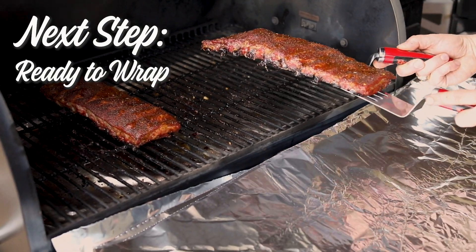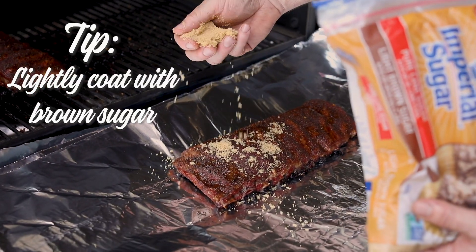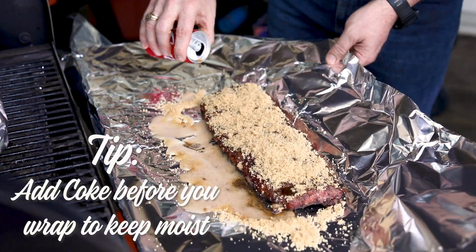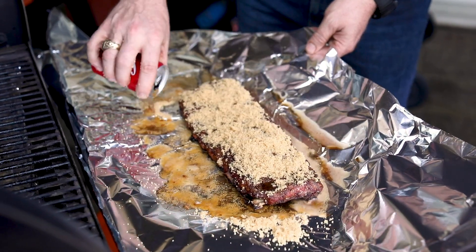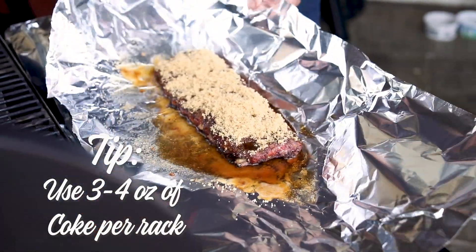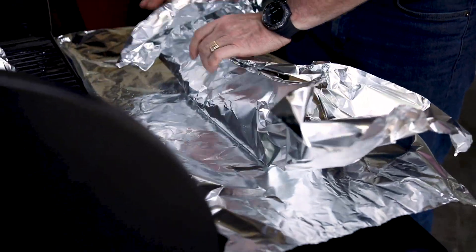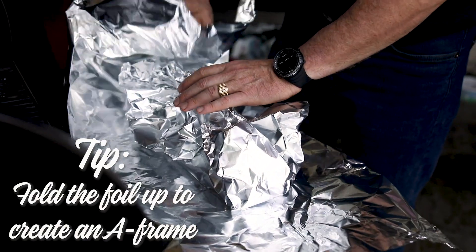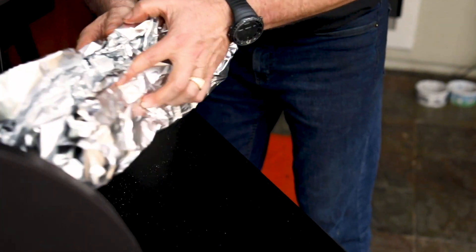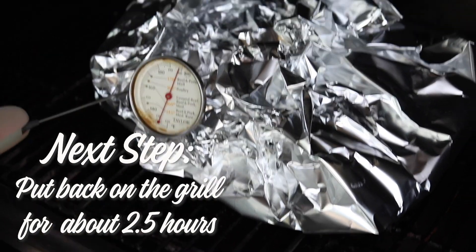Then at three hours, you're ready to wrap. You'll put the rack from the grill onto the aluminum foil. I'll also put a light coating of brown sugar on top. I actually use Coke — you can use a lot of things, Coke or Dr. Pepper — use some moisture like you do with your other meats when you wrap. Use about three to four ounces of Coke per rack. Then I fold the aluminum foil — I don't fold it neatly like a present like we do with a brisket. I actually do it as an A-frame: I'll bring the sides up, crumple them up, and then bring the long side up. They go back onto the grill, and we're going to keep them in the foil for two and a half, maybe two and three quarters of an hour.